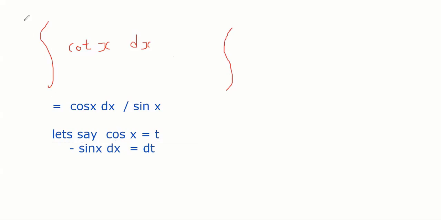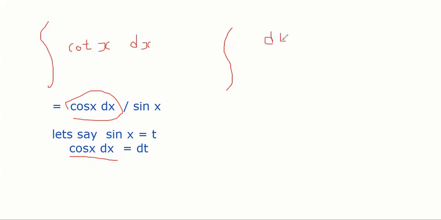No, we should take sin x equal to t, sorry, because we should always take the denominator as this. Put sin x as t, that will be easier. So it becomes cos x dx equal to dt. So this cos x dx, you substitute dt, right? So the question now becomes dt by sin x, which means t, dt by t.